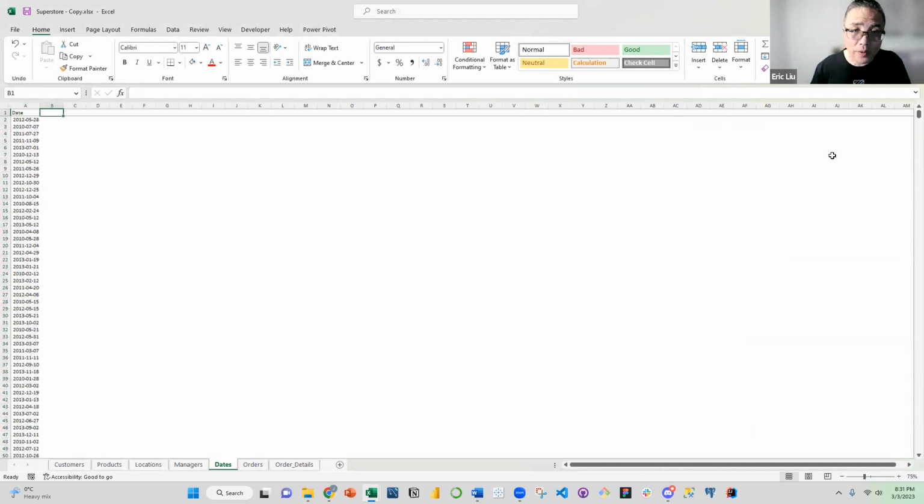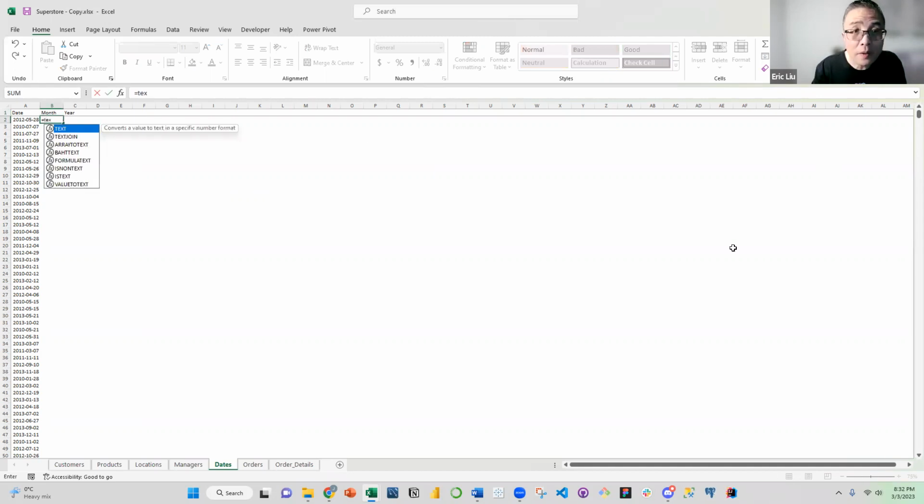So I want to create a month as well and a year. A very simple formula is you put your cursor in B2, equal to TEXT and A2, and you can put double quote and then YYYYMM, double quote and closing bracket.